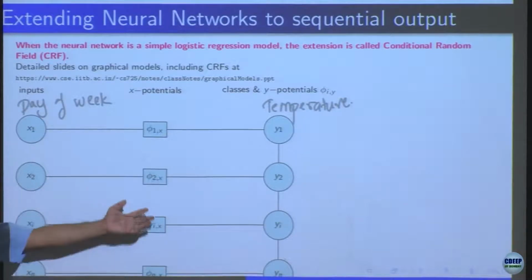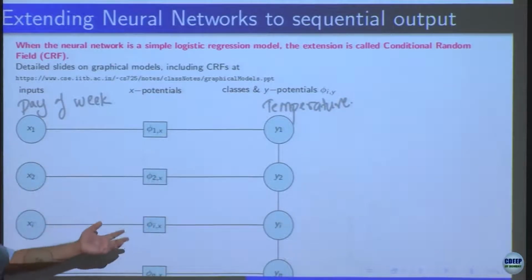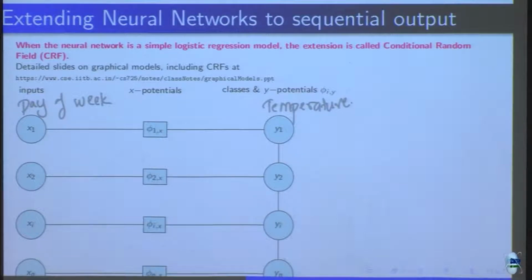But then you know that there is often some pattern to the temperature. It is not that today is say 32 and tomorrow the max temperature becomes 45. You don't expect that. So there is some structure to the output. It's similar to the structure I described earlier, but this structure requires a little bit more work to understand, whereas why a word should follow under, which should follow standing, is easier to understand. So y1 is temperature today, y2 is temperature tomorrow and so on, and we expect temperatures to follow a pattern.